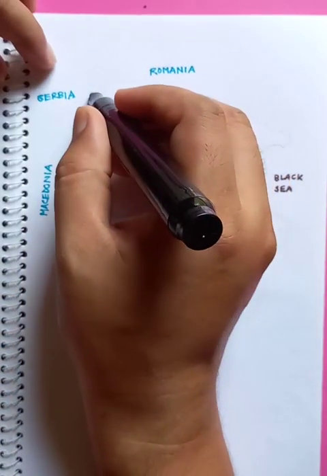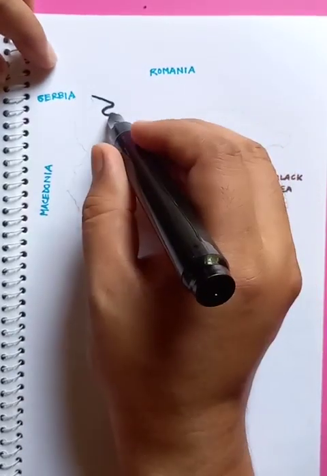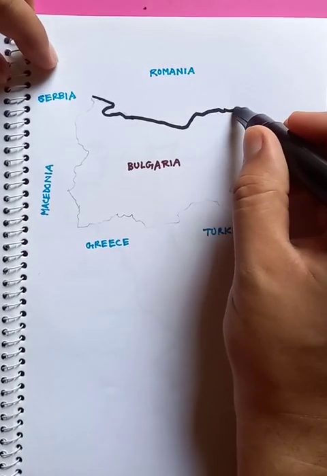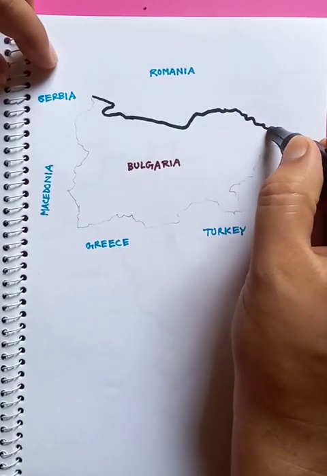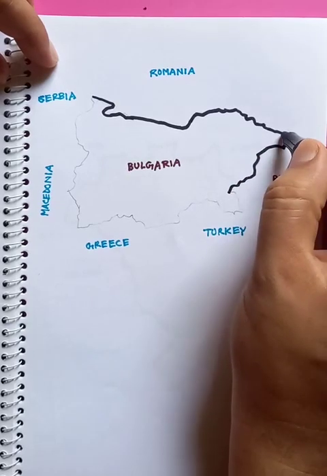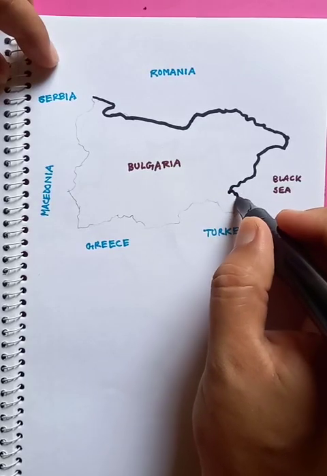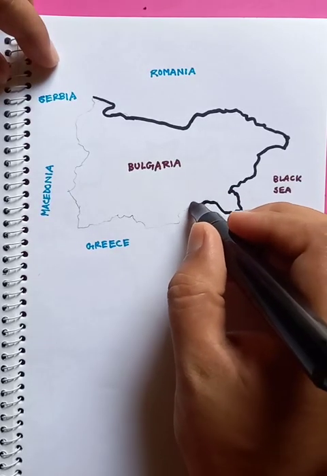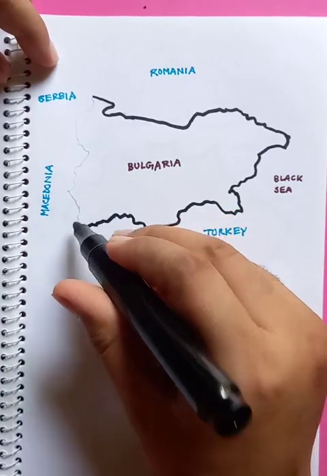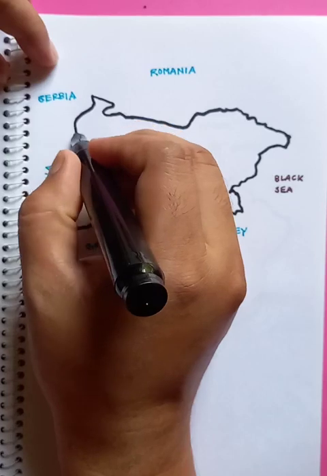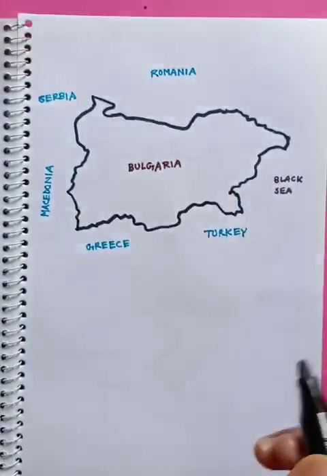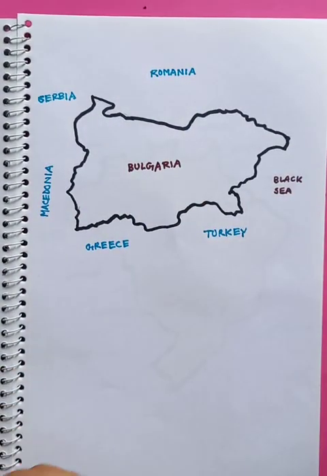So I'm starting the drawing from the top, you can see. I'm going through the outlines and putting the whole color of the marker here, the sign pen, and just moving around it so you can see the shape of the country. Coming from these corners, just drawing the south side, and it's moving very fast to the west line. Then I'm connecting these two borders and coming up, meeting these two points. So this is the usual drawing of Bulgaria.